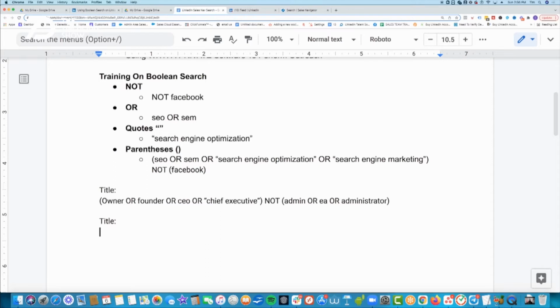You'd say real estate, it could be agent or broker, not intern or associate or whatever, however you want to do that, or what is it, admin.